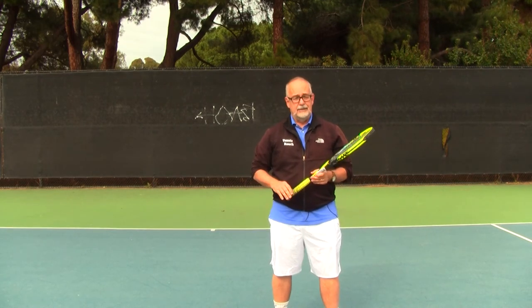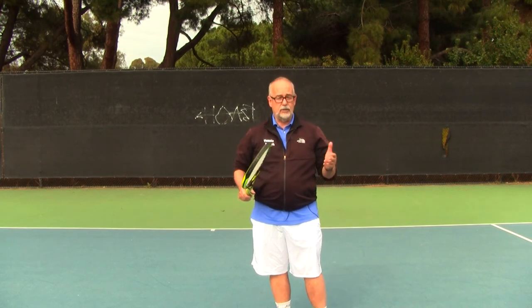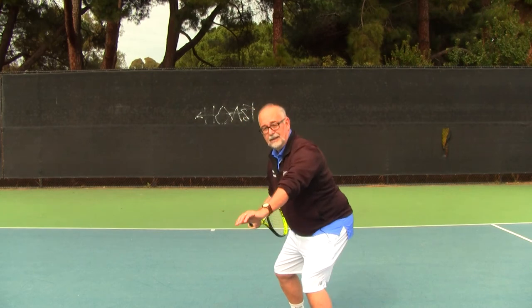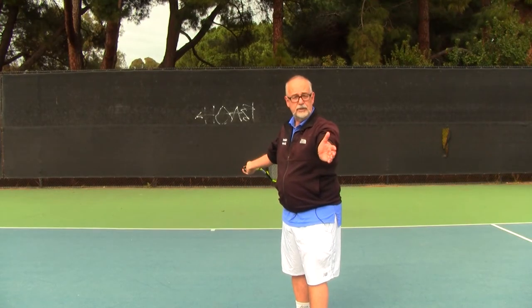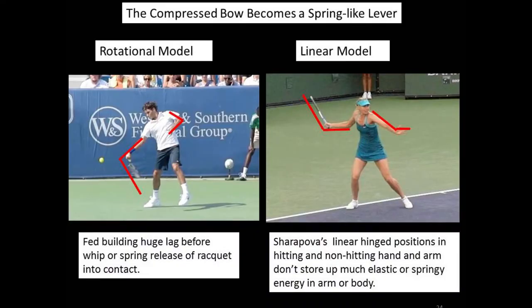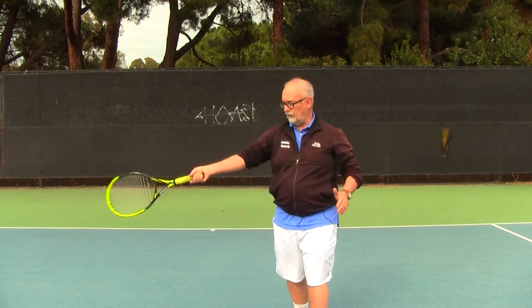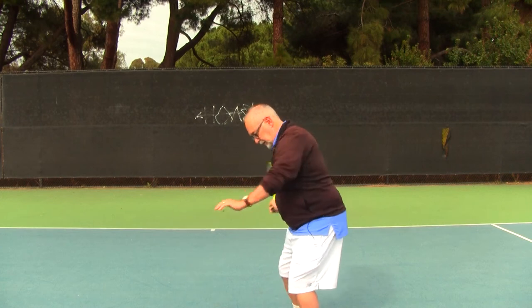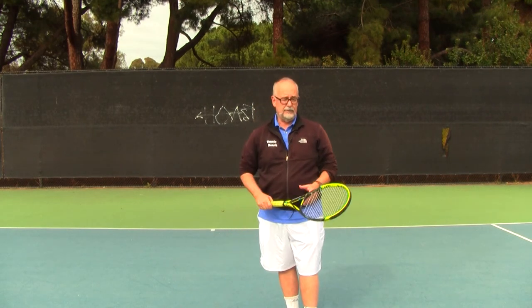We're nearing the end of this lesson but I want to leave you with a quick tip to get a feel for this action. Comparing Federer in his slotted position — with the hinge of the racket very extreme — you get the maximum amount of tension that he's going to release. Compare this to the split-arms Sharapova linear swing model, where the player tries to swing the racket all the way back in one unified slow-moving action through contact, without much bend or bow. Federer has built all of this up into one gigantic bow structure that is then going to be released.